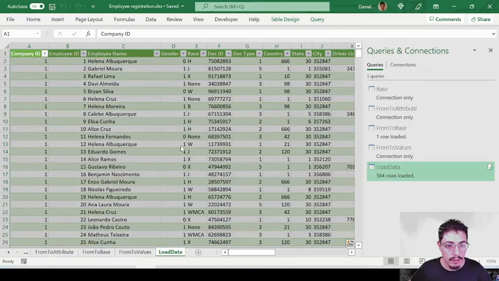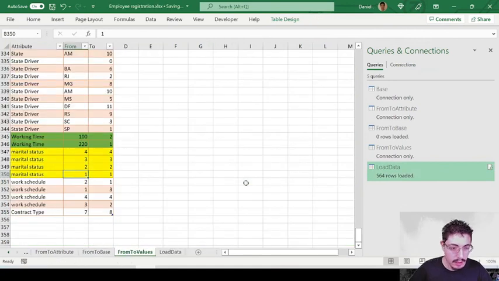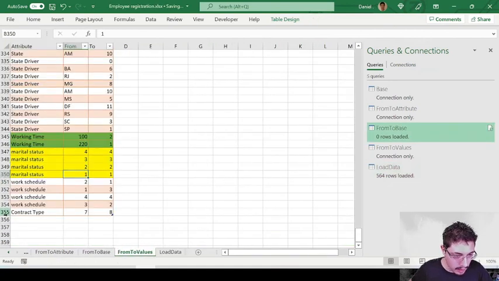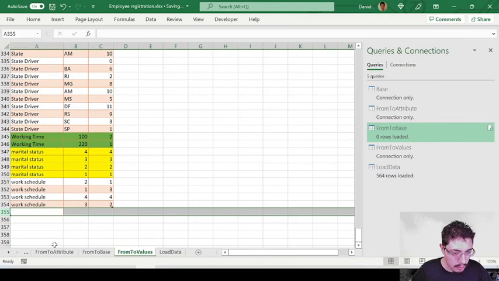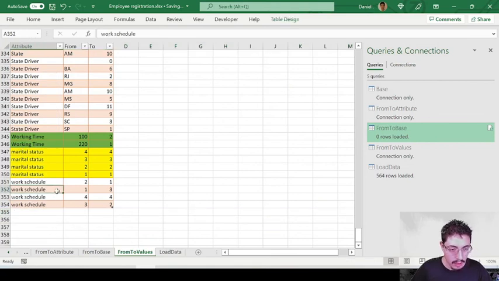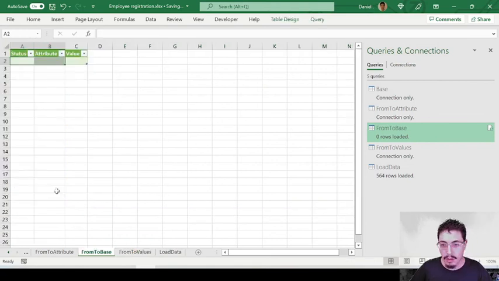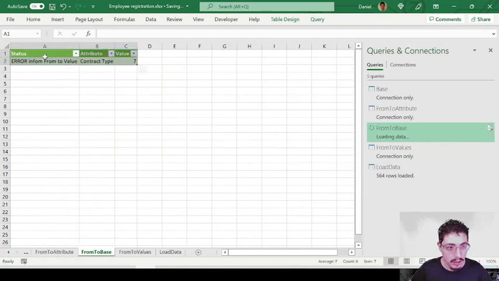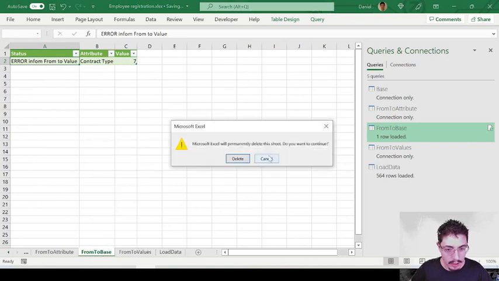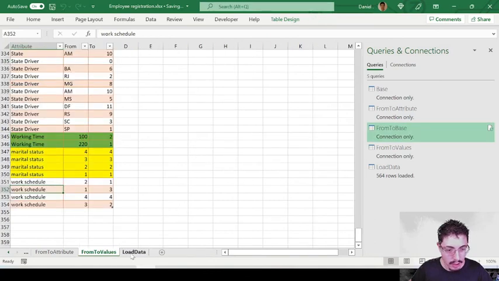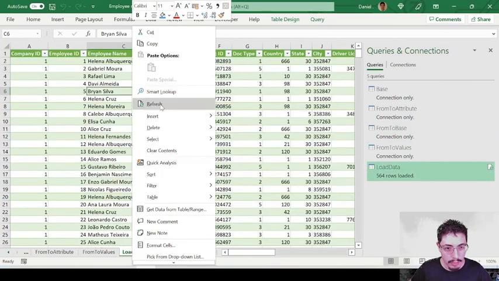So let's make a quick test over here. If I delete this table and this record, we'll be missing one from-to file. Let's just load this. As you can see, error. But I don't need this from-to base anymore, so I can delete it.